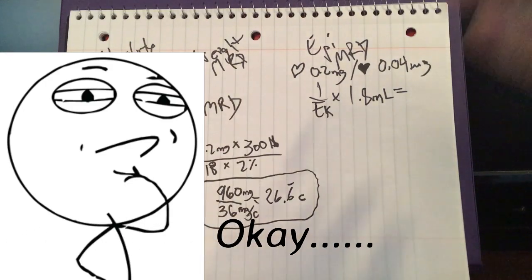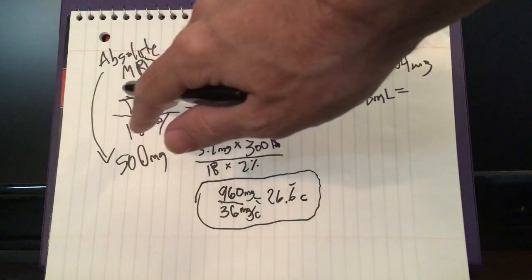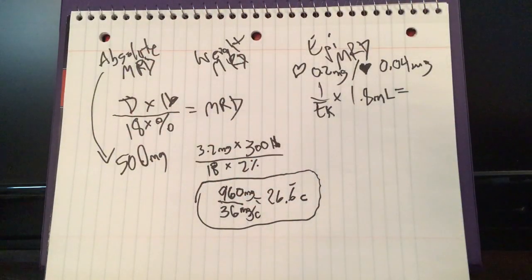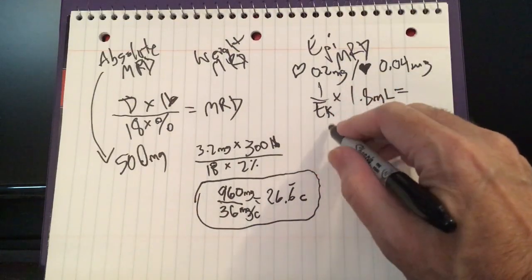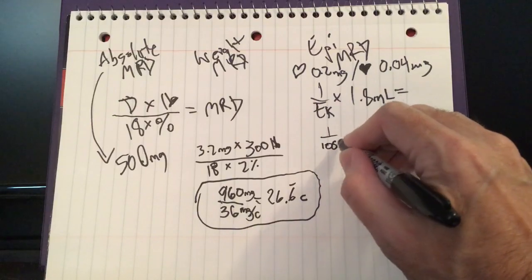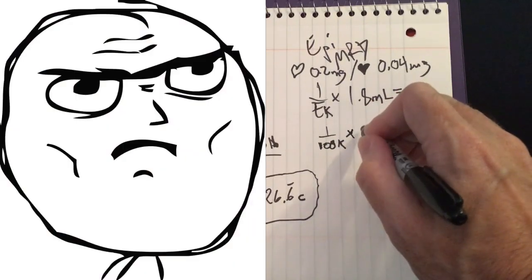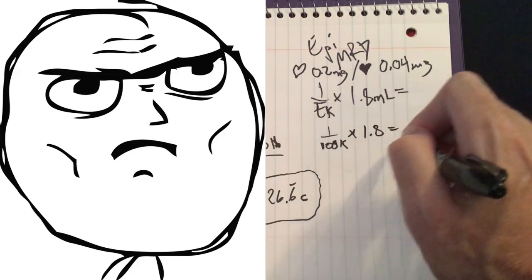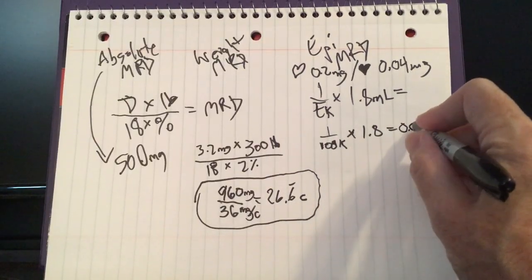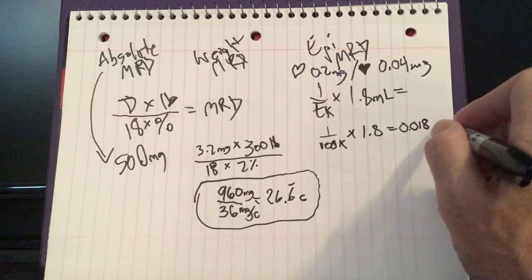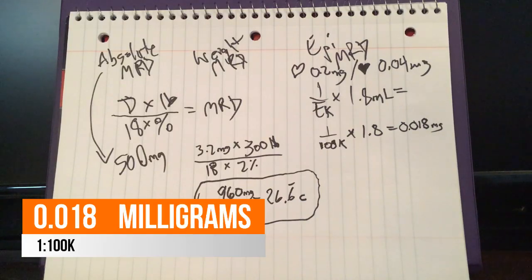So we're going to assume that they are unhealthy, let's say they have heart disease. So they're 300 pounds, heart disease. And we don't know yet if we can go up to 500 milligrams or not, probably not if they have heart disease, but let's find out. So if it's 1 to 100 epi, we just put it in our little formula over here. So 1 over 100k. Again, don't get mad at me mathematicians, I know that actually means 1000, but I'm cutting out a lot of the math. So if we do that math, we're basically just moving the decimal point 2 over. So 0.018 milligrams is how much epi is in each carpule of 1 to 100k epi.